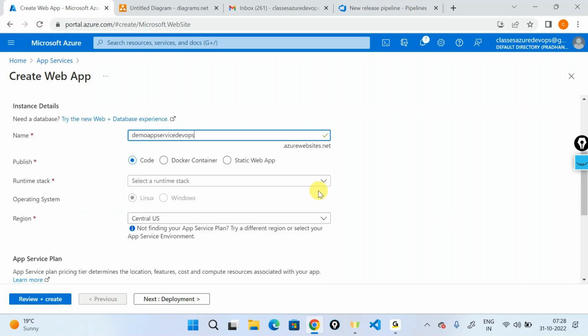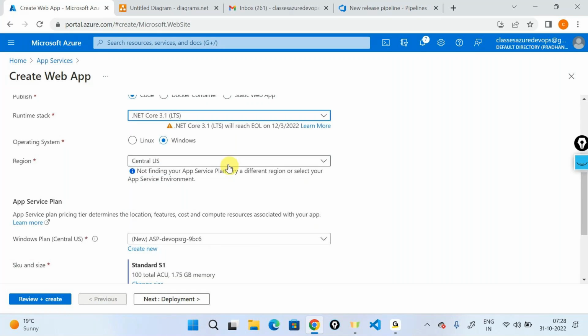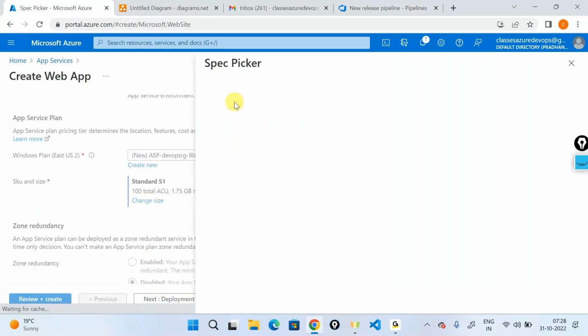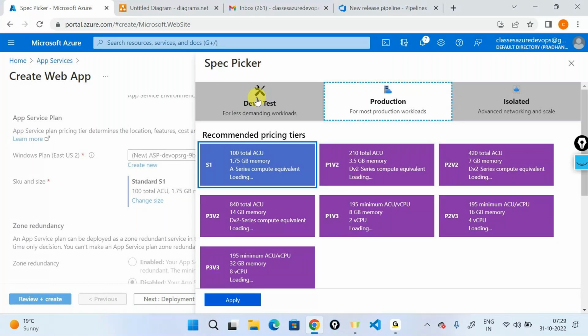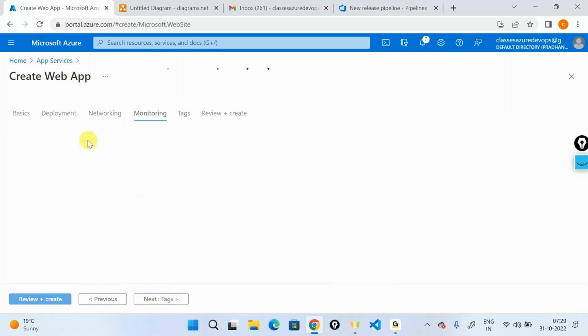I'll say this is .NET Core 3.1. I'll say this is East US 2. I'll take some random plan. You can also change it to, let's say, F1. It's okay. Even if you put this as F1, I'm good with that. I'll say deployment, networking, I'll disable all these things out. Monitoring also I'll disable, and I'll review and create it out here as such.